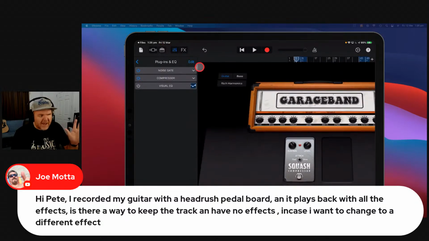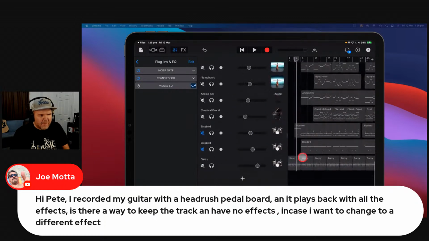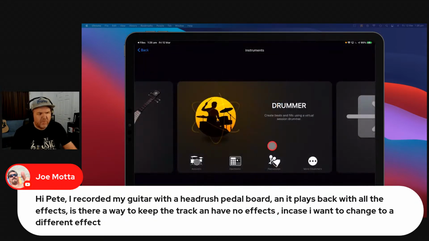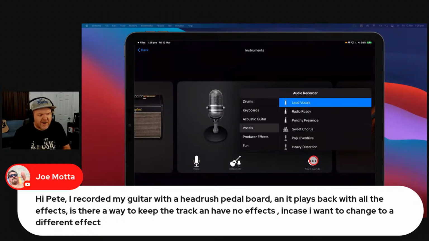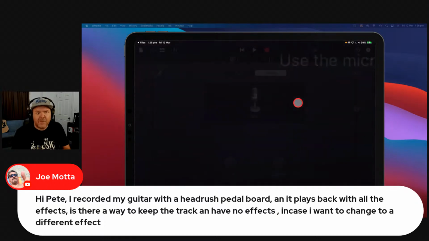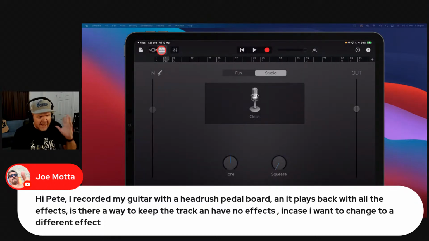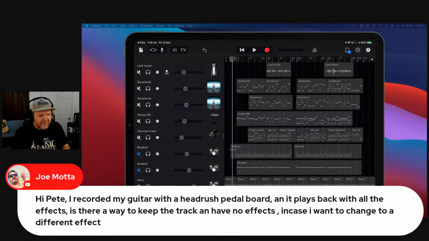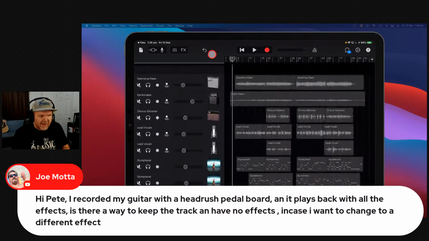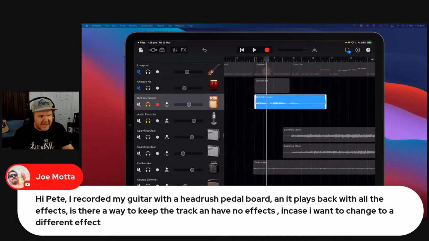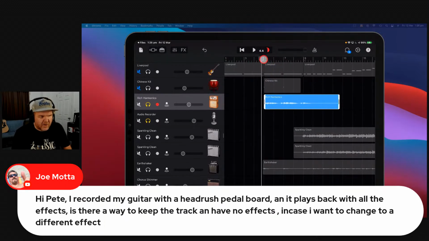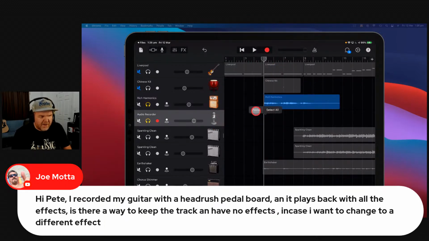Now, we can strip all of that out by simply creating a new track and moving that to the new track. So let's hit plus. We'll come across to an audio track, and this will work in any software you're using, but you just need to create a new one. Let's tap and drag this up underneath that guitar track. Then we'll grab this one and copy just the audio, because this audio is just the clean audio that we've recorded in from our guitar. Then we'll paste it to a second track.